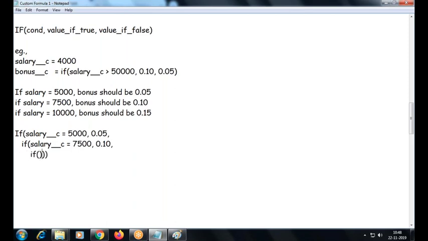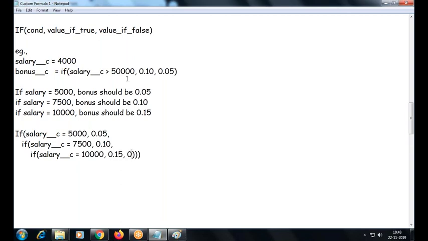If the salary field, double underscore c, is equal to 10,000, then 0.15, and if any of these conditions is not met, we're going to return 0. Are we able to understand this?